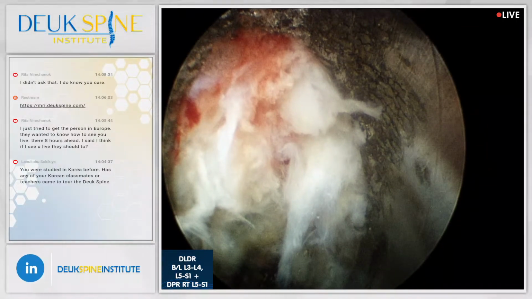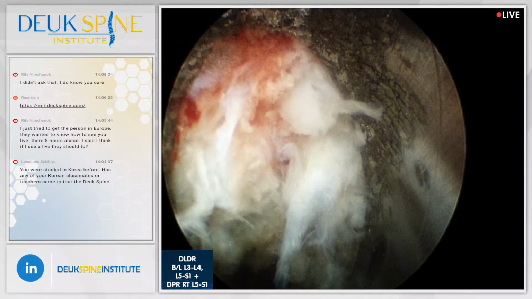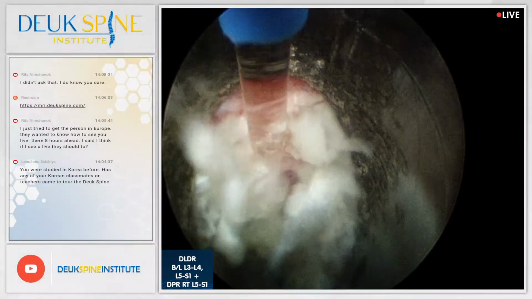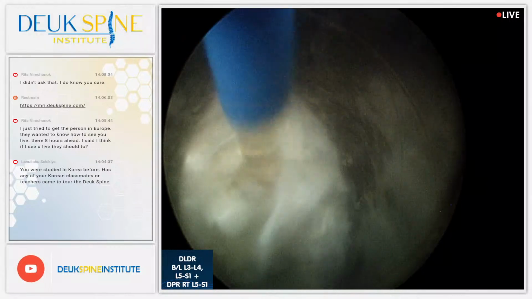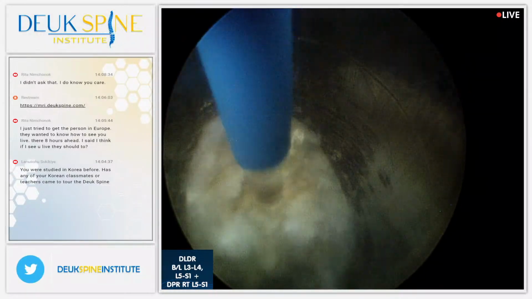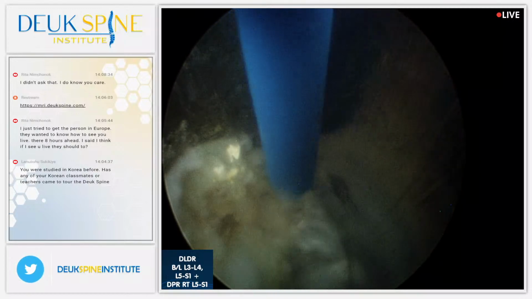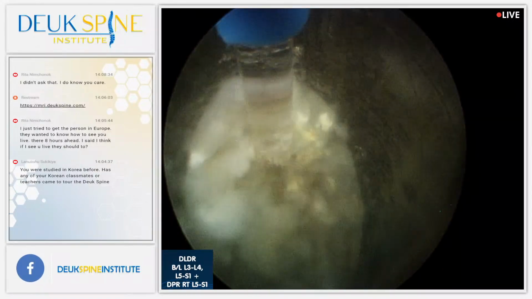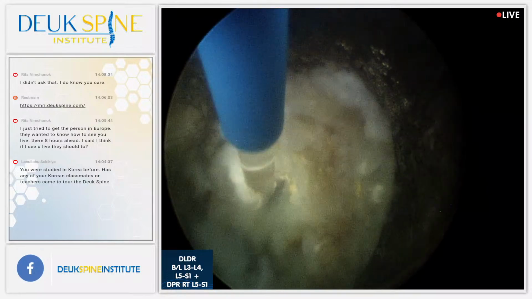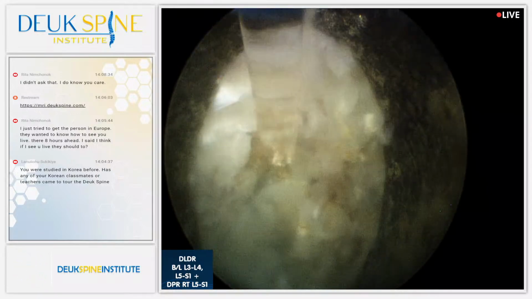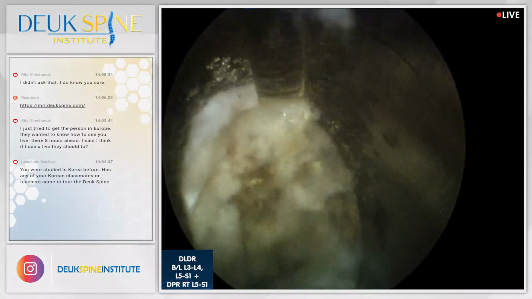That's amazing. This is the source of back pain, folks, right there. You get to see it with your own eyes, and I get to take it away. The laser makes quick work of that area, debridement. I always like it because those nests of inflammation are always here, but we don't always get to see them so prominently, right?